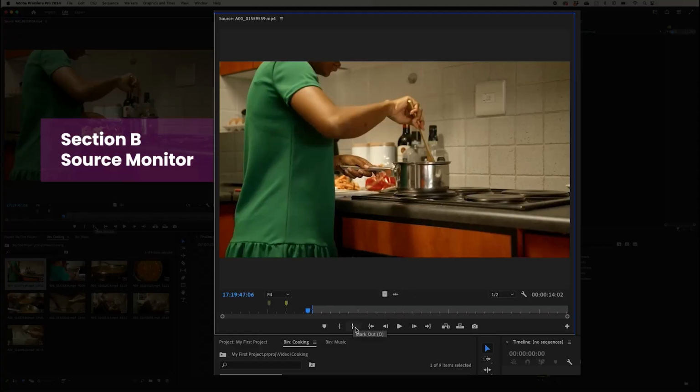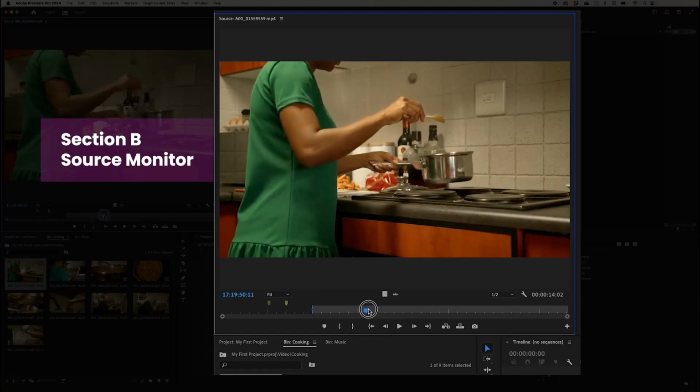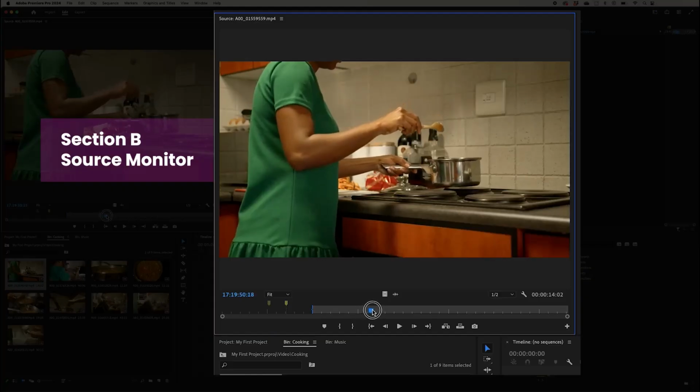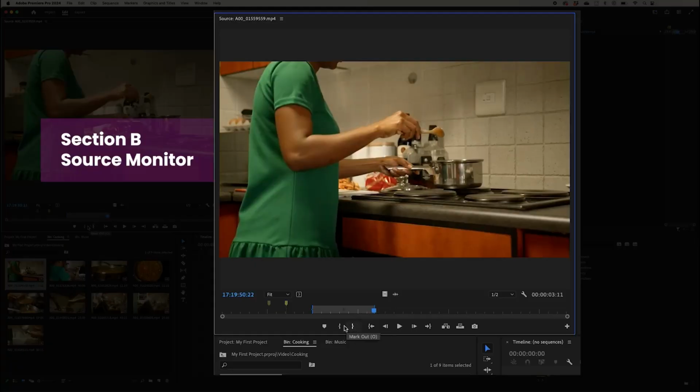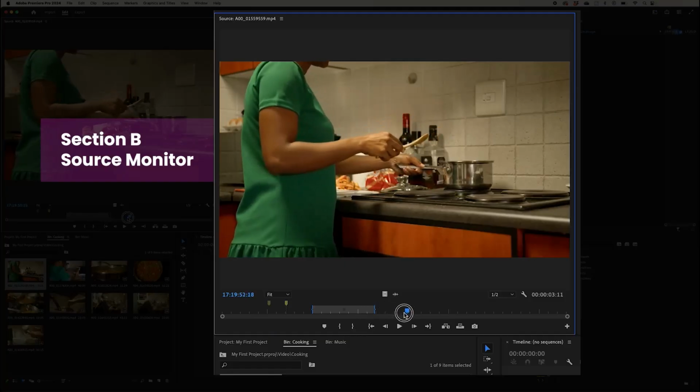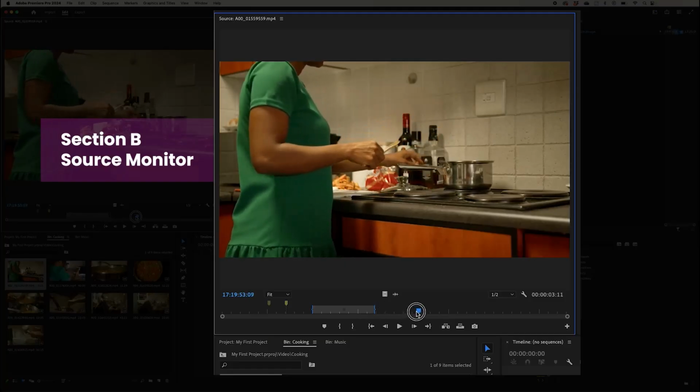And after that, we have mark out, which is to add your out point. So it's basically the opposite of your in point. So say we've decided to end it here, and we can click on there. You'll notice that some of these icons already have keyboard shortcuts assigned to them. Your keyboard shortcut for add marker is M, your keyboard shortcut for mark in is I, and mark out is O. So if I wanted, say, to actually change the out point to be a bit further away here, I can then just click on O on my keyboard and it will mark it accordingly.